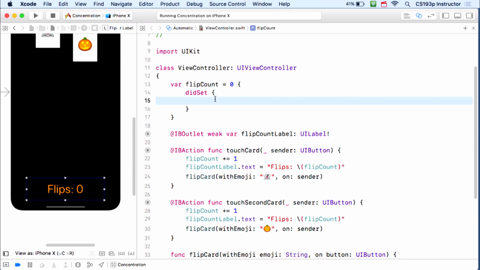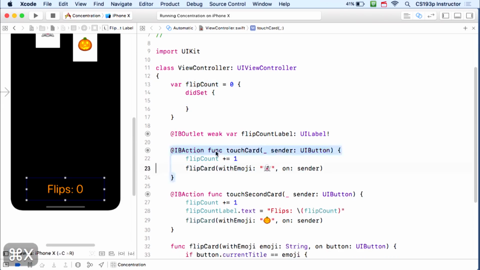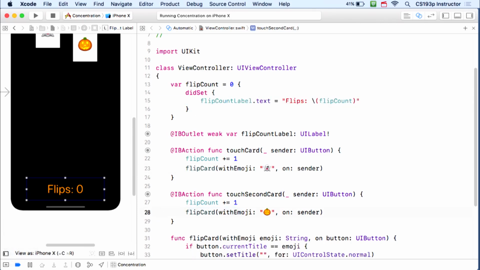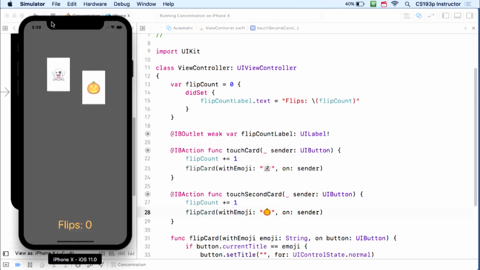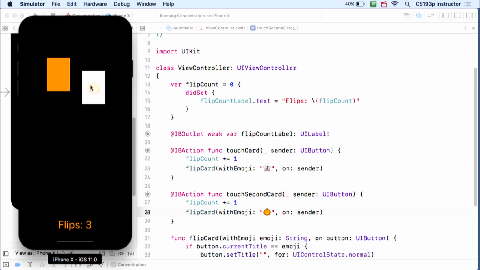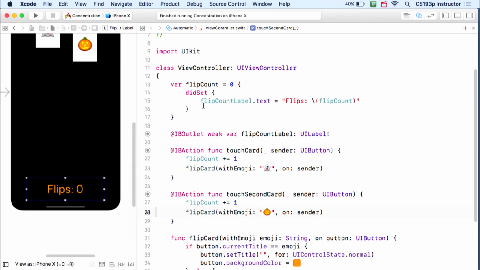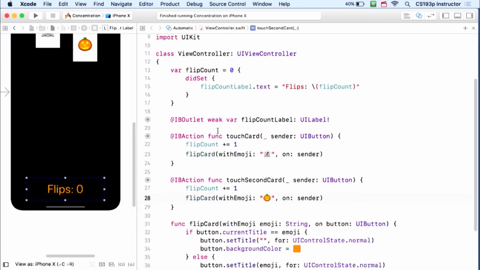This is called a property observer, because this code is observing changes of this. So we can take this out of here, put it up here, and we can take it away from here now. Every time flipCount changes, it's going to execute that didSet and talk to the label and update it. So now if I add a new game and said flipCount equals 0, it would automatically update. See that? Okay, so property observers, really cool. Obviously, we use property observers a lot to keep the UI in sync with the instance variables of our class. Right, so you'll see that happening all the time.